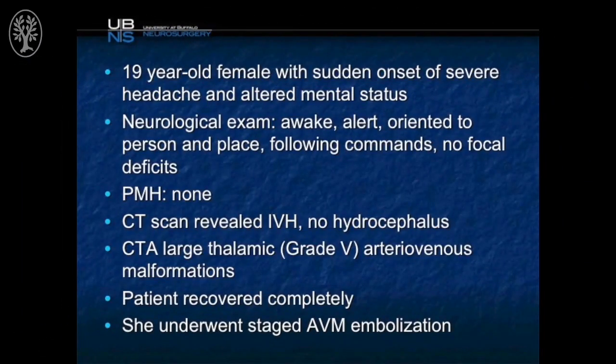In this case, a 19-year-old female with sudden onset severe headache and altered mental status presents with an exam where she is awake, alert, oriented to person, place, and following commands without any focal deficits. The CT scan revealed IVH with no hydrocephalus, and the CT angiogram showed a large thalamic grade 5 arteriovenous malformation.